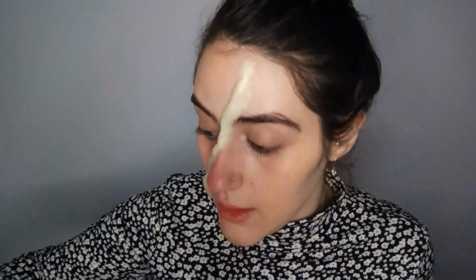Now we're going to coat it in the gel, because when we cut through it, we want to make sure it's not going to come off. So we're going to coat it in the gel. When you put your spatula through it to make the actual cut, you're not going to have any issues later.